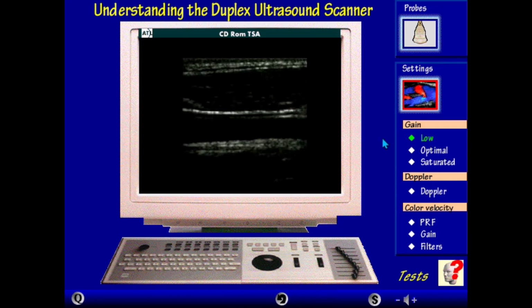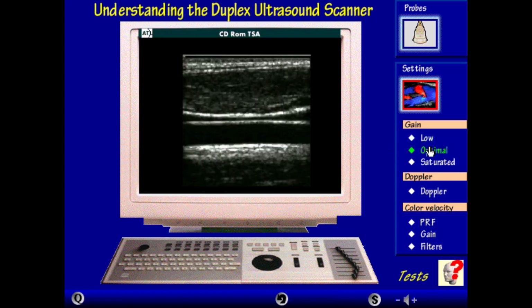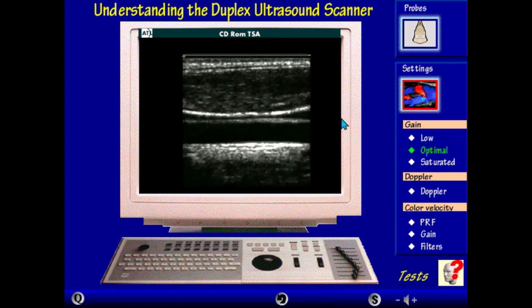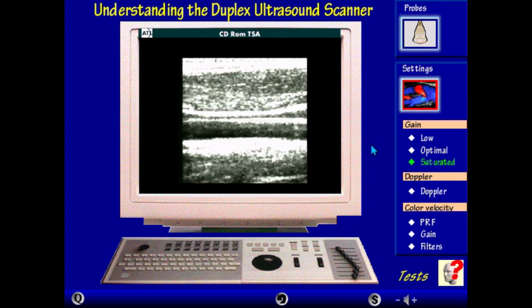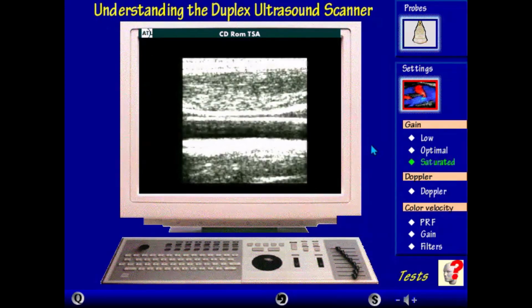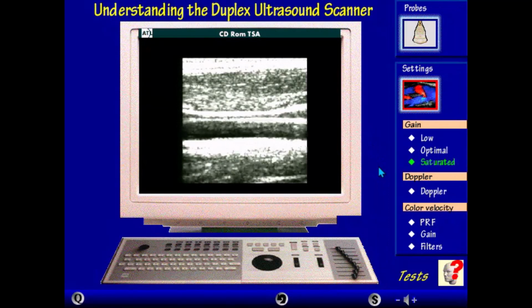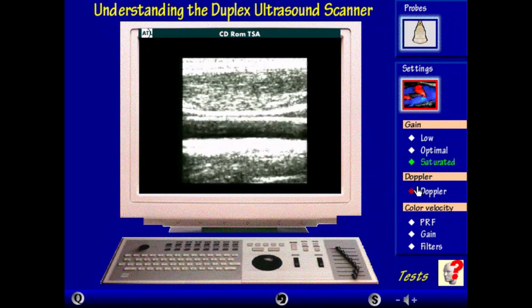The vessel walls, the arterial lumen, and the adjacent structures are not clearly depicted. The vessel walls are clearly depicted. The arterial lumen is echolucent. The whole image is saturated with false echoes in the arterial lumen. The image is not interpretable.